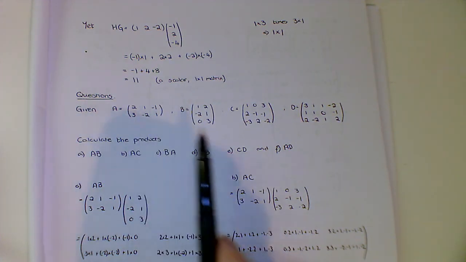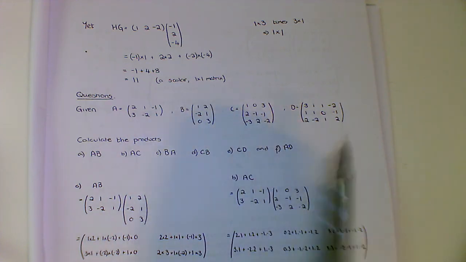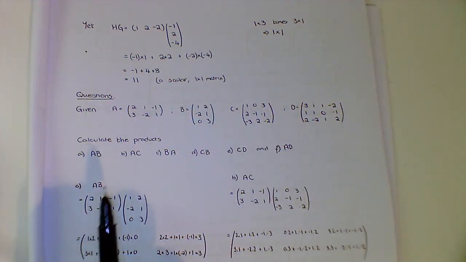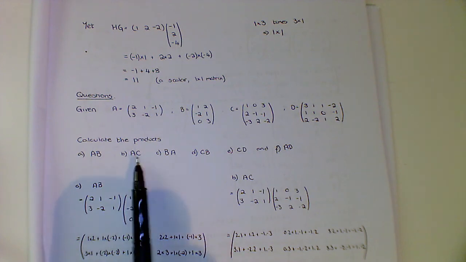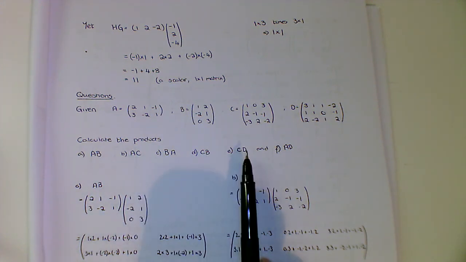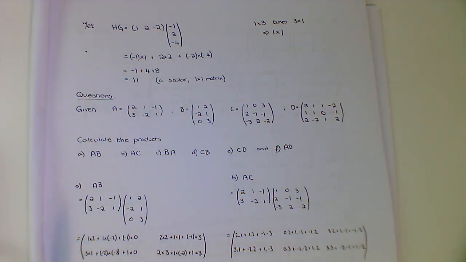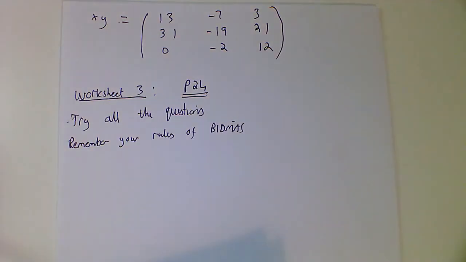I've got matrix A, B, C and D, and you could try these questions here: AB, AC, BA, CB, CD and AD. So this is a separate set of questions, or there's another matrices question sheet on Microsoft Teams as well. So please, it's really important that you can do matrix multiplication.